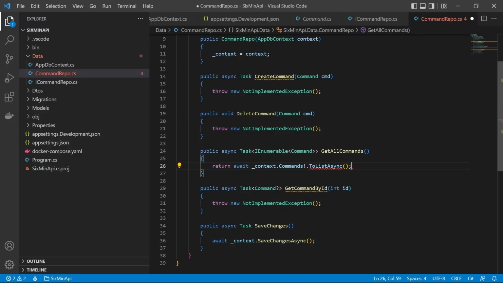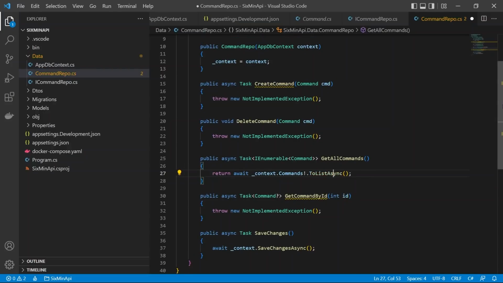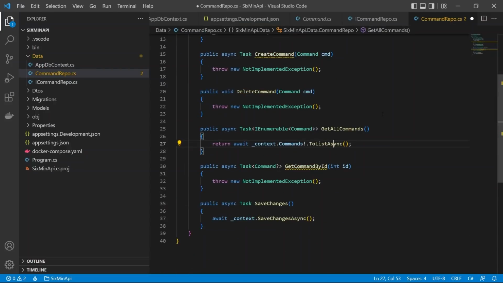Okay, so it wasn't in a list of available methods. Control period. It wasn't LINQ, it was using Microsoft Entity Framework Core, so we needed to bring that in. All right, now I think we can actually get rid of this because of the way I defined the DB context. We don't even need to put that in now.